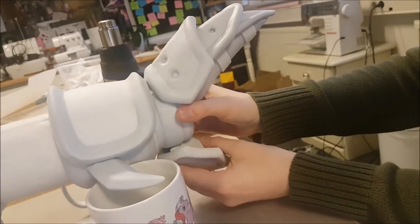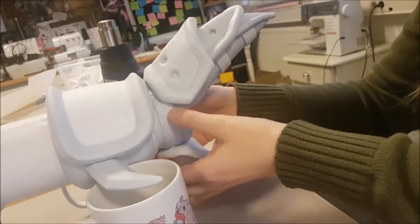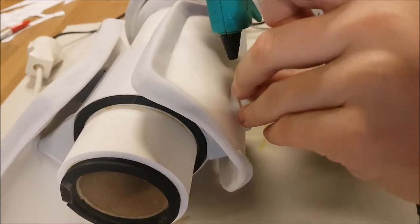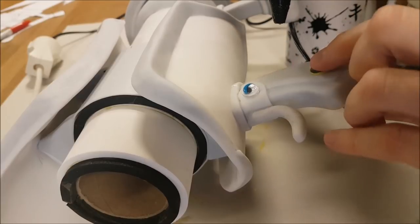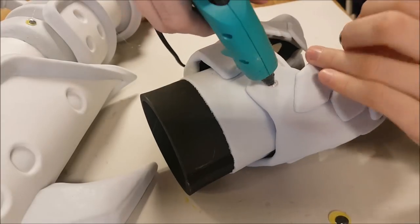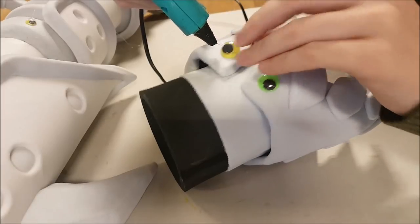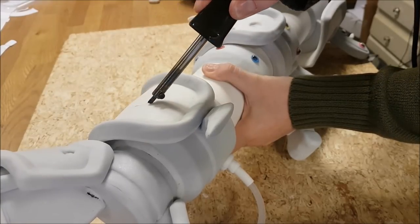And also the bottom of the tail. Fishbones has some rivets on it. And to make these very easily all in the same shape and size, I use some googly eyes that I got at the Action. You can get these at so many places. They're actually quite cute, like they are now.